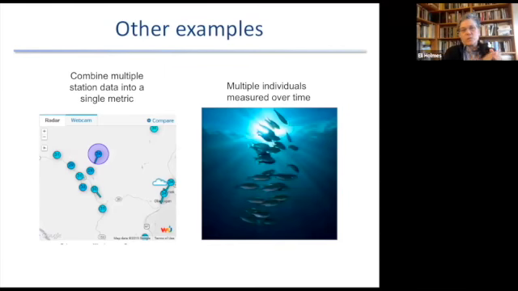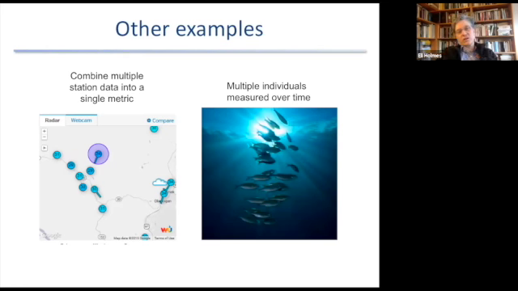Okay, so the examples that I've shown so far, I just had one time series of data and one state that I was trying to estimate. But in the real world, oftentimes we have multiple streams of data. And those multiple streams of data are helping us, giving more information about this underlying state that we're trying to estimate.